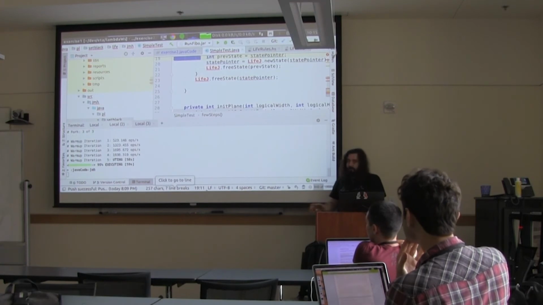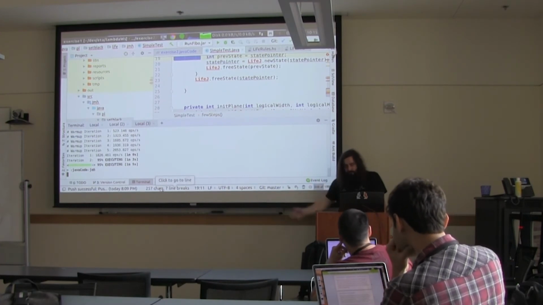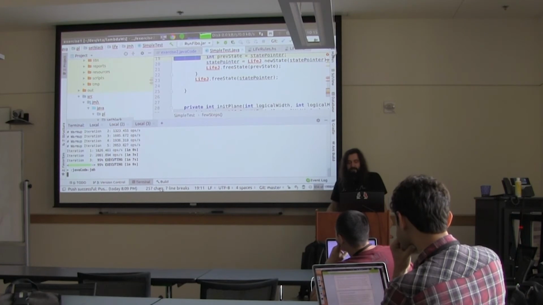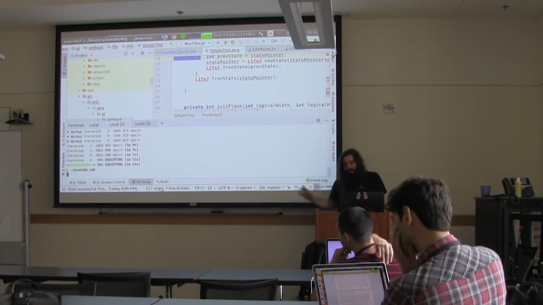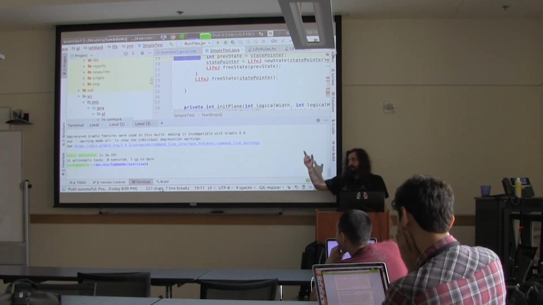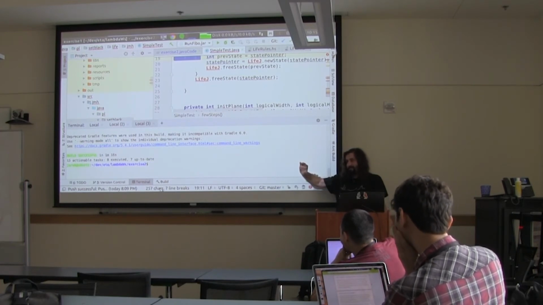What JMH does for you is exactly this warm-up, you see that? It runs it a couple of times to warm it up to exactly this 10,000, to make it all compiled as well as possible, and then does the correct iterations and calculates some average. It has more. For instance, if you have this problem where I'm doing something in a loop, I don't care about the result, but I don't want the JVM to completely ignore this code.